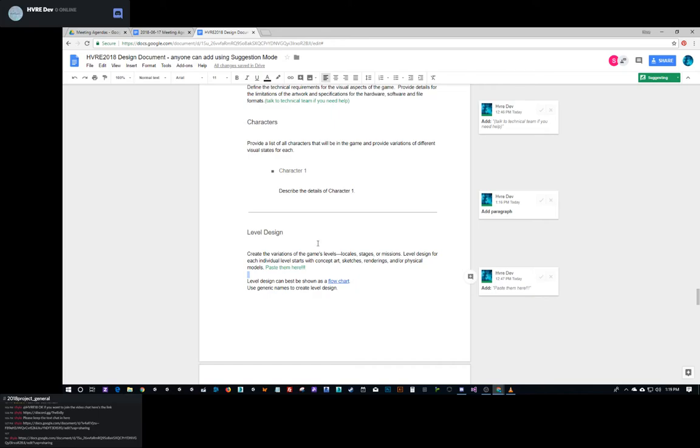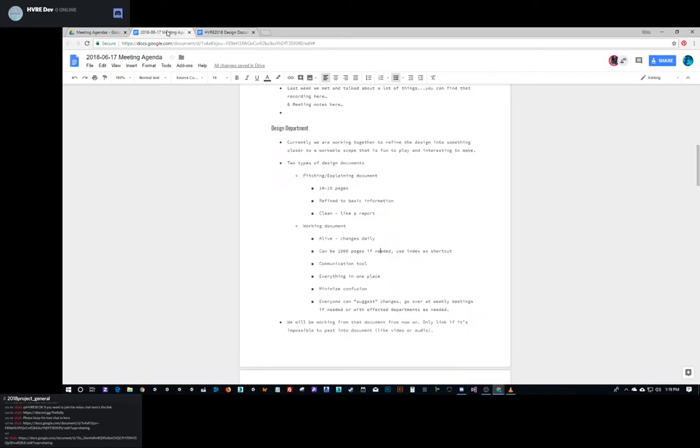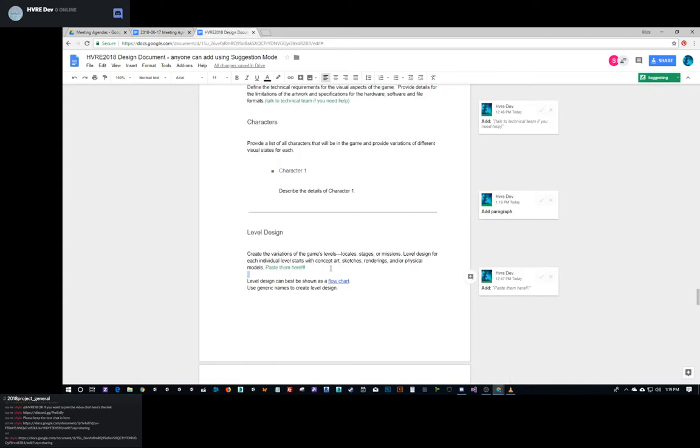Whenever you get work done on something, I think this should be updated weekly. So if you're working on something, I think it should be in here because what you're working on affects other teams. And this is what they're going to be looking at. Now, the meeting agenda is just a list of items we need to talk about. This is just a list. You're not going to paste your images in here. But if you're going to paste your images anywhere, paste them here so that we can talk about them and look at them and see how they affect us.